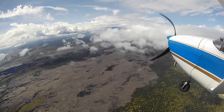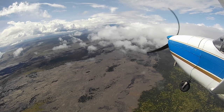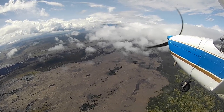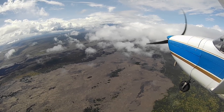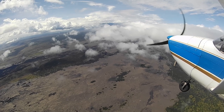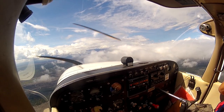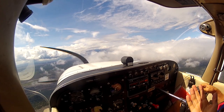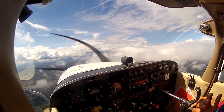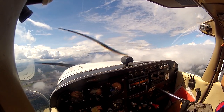This reminds me a lot of the Grand Canyon. There are all these different waypoints that only the pilots who fly the canyon know exactly. I get a lot of pilots who call me up and want to rent the airplane and go out on their own, and it's like, you really don't want to do that. The first time I went to Honolulu, I was going to do that, and then I thought, why? I can just take the instructor with me. He knows the airspace. I don't have to deal with it. It's totally less stress, and I still get to fly the airplane. Absolutely. So your controls, by the way. My flight controls.